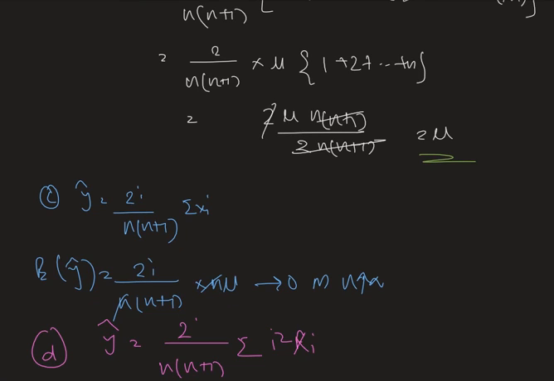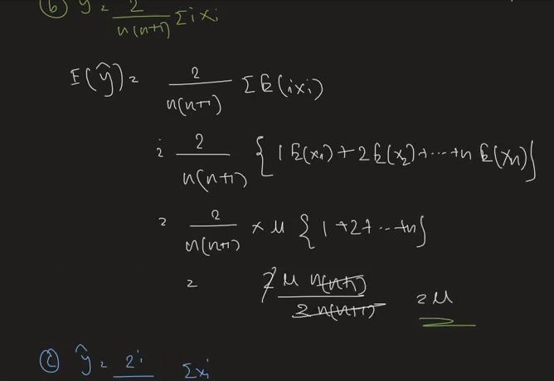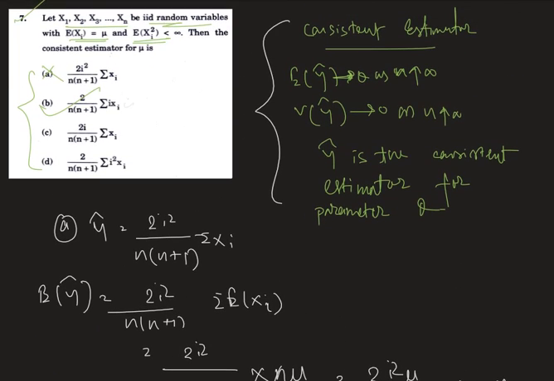As we can see that the other options, that is A, C, D, do not satisfy the condition for expectation. So A, C, D must be the wrong options. So only one option, which is the option B, is left. Therefore it is the correct option, and there is no need to check condition 2, which is the condition of variance.